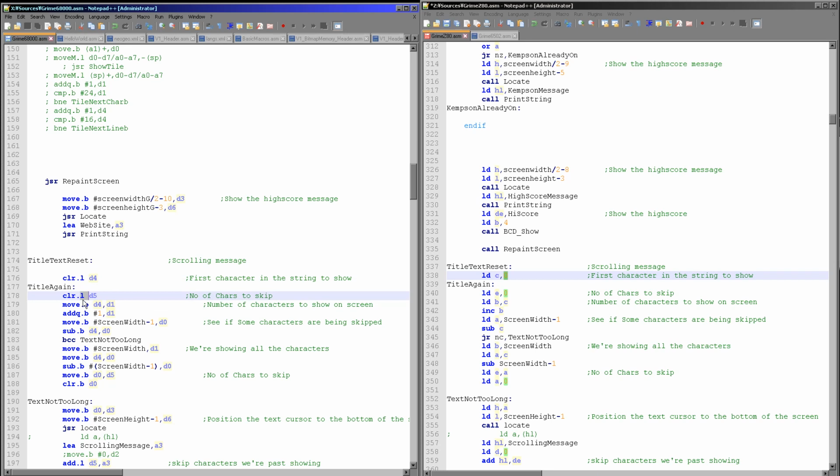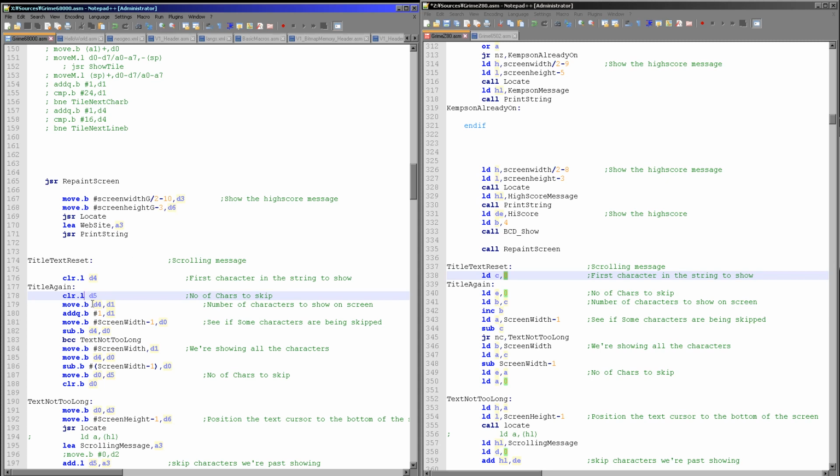L stands for long. You can have a B, which means byte, W, which means word or 2 bytes, and L, which means long, which means all 4 bytes, 32 bits of the register will be cleared. The important thing, if you don't know about 68,000, is you can work at each stage in a different length, so you can do comparisons at the byte level, additions at the byte level, additions at the word level. But the problem is when you do that, you may have junk in the higher bits that you've not cleared, that you've forgotten are there, and then if you do a long comparison when you've only ever cleared it at the byte level, you will start getting errors because the entire word is not clear or the entire long isn't clear. So that's something very important to understand, and it will cause you problems.